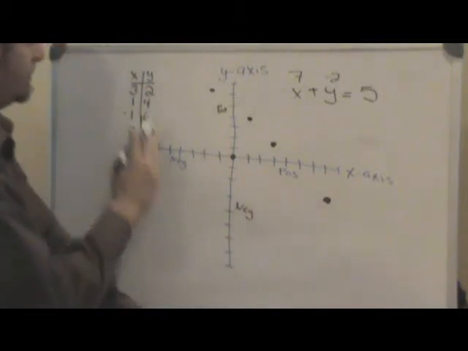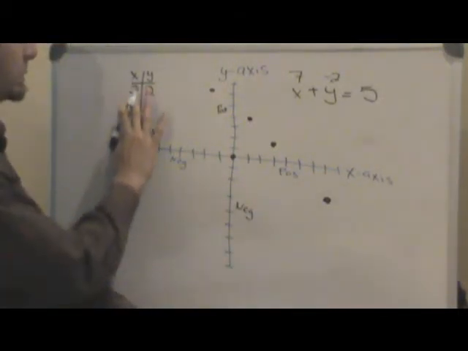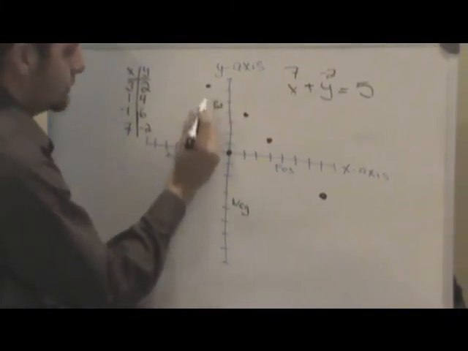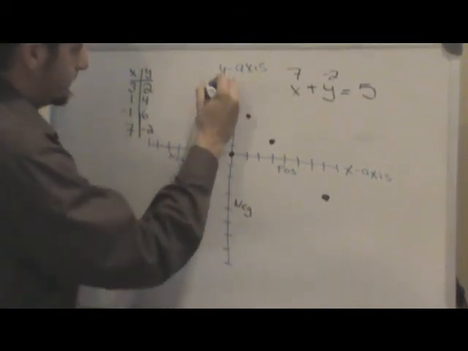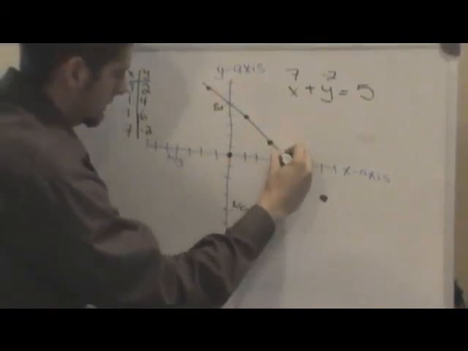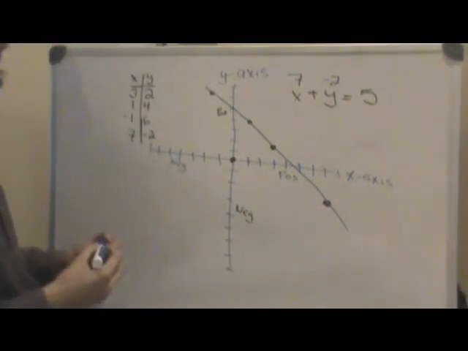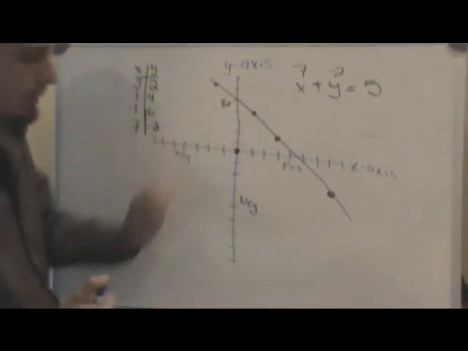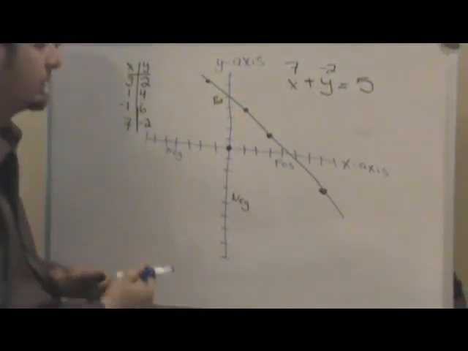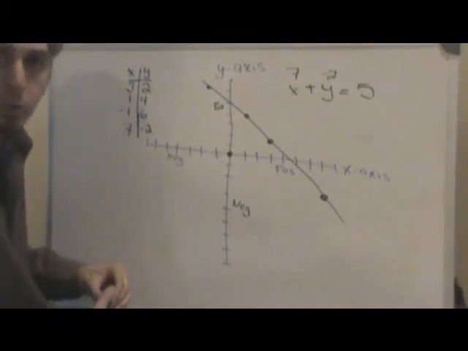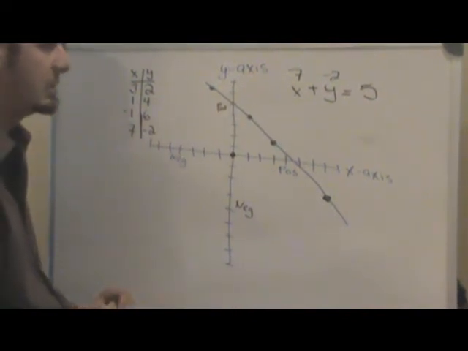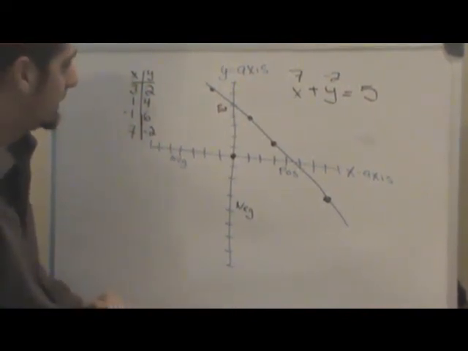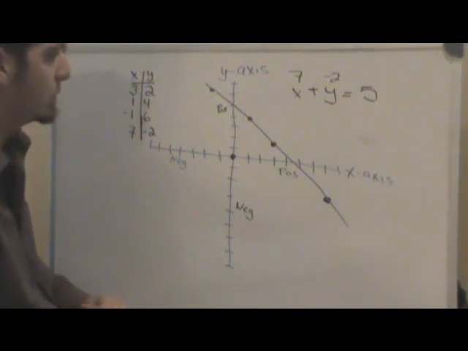And as you can see, all the points, or all the ordered pairs that satisfy this equation, are all part of the same line. Right there. That's something we'll talk more about when we get into chapter 7. But it's something I wanted to kind of preview today because we are talking about graphing. And I think this is a simple enough concept that we can at least introduce it right now. And we can talk in more detail about it when we get to chapter 7.